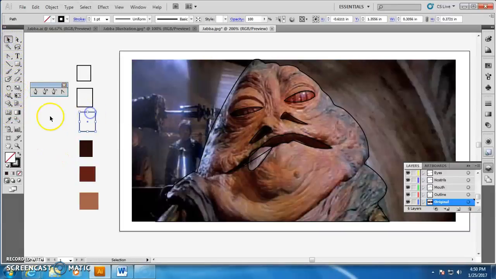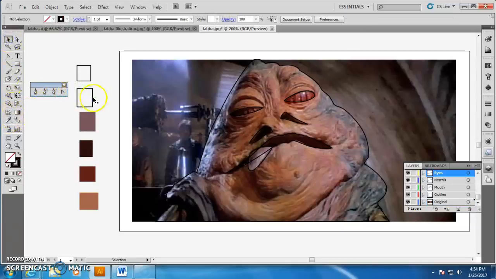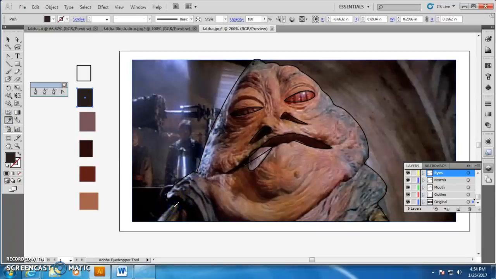Select my tool again, select the next box, eyedropper. I'm going to select this color for his, ooh, that doesn't look good. I'll use that one for his tongue. And let's see, what else do I need? Let me go ahead and, so I'm going to take my eyedropper on this last box and I'm going to get a secondary skin color. I might not use this color, but we'll see if I get to that step. And that looks good.